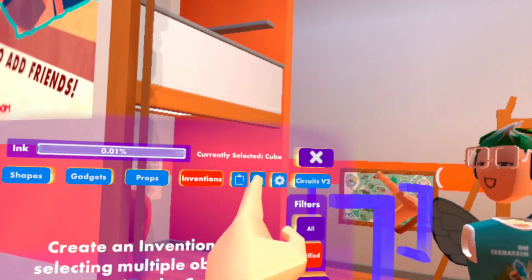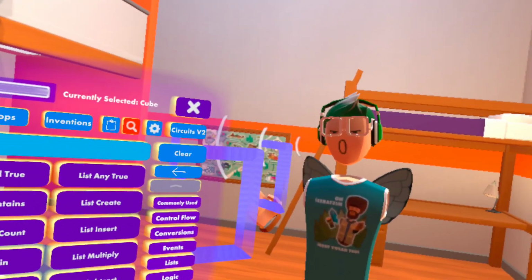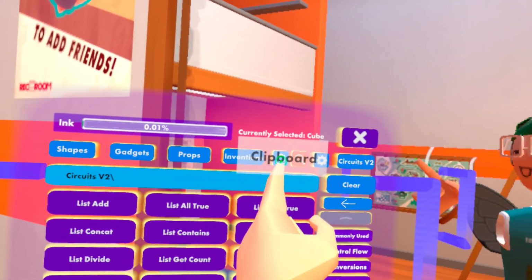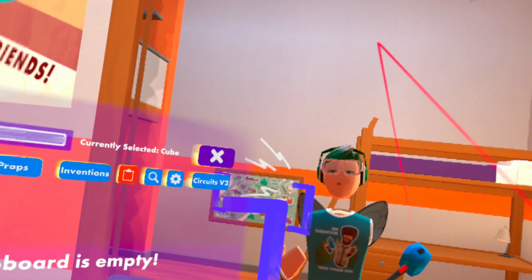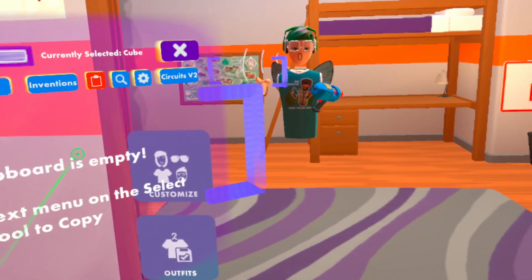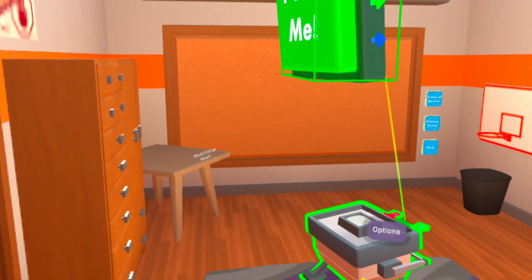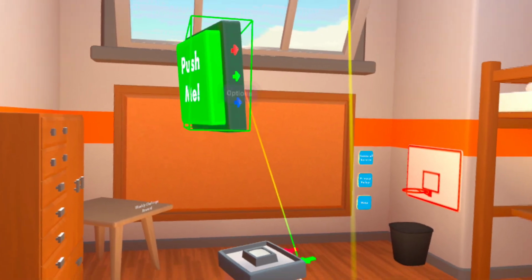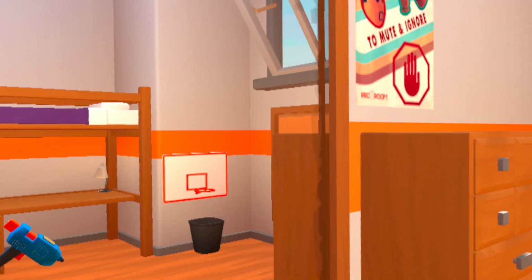Open up your palette. There's also stuff like search. This will search everything here. Paste. That's actually clipboard. Clipboard is, for instance, when I get something out. Let's get create open. So let's say I got this. I want to copy this button. I could have just searched it up, but we can just take this button right here.